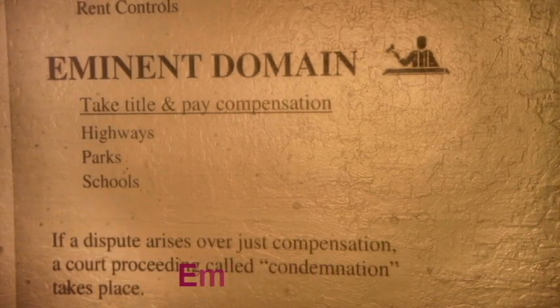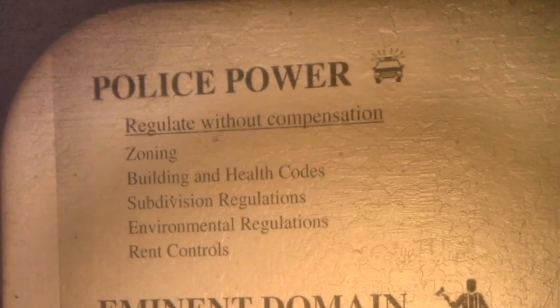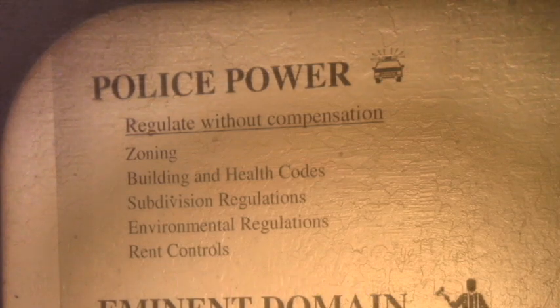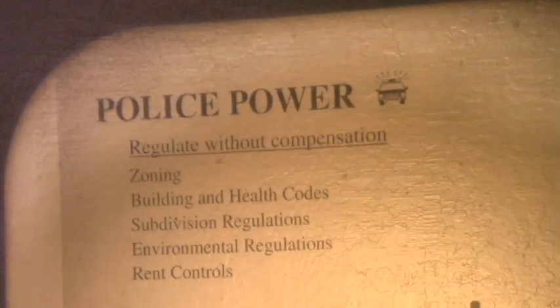The thing with police power is a little different. Police power is for the health and welfare and safety of the neighborhood. And what that means is that if, let's say, your neighbor has 50 cats, and the whole place is a mess, and you call the police, police power will come in, and they will condemn the house. You do not lose the property, you just have to clean up the property. The difference is that you do lose the property on eminent domain, but with police power, you just have to clean up and you resume whatever you're doing with your own property.